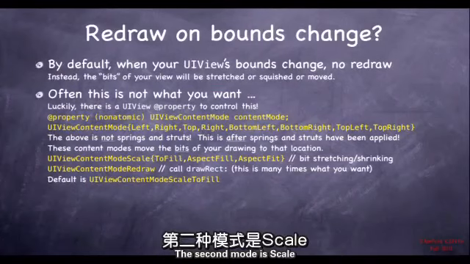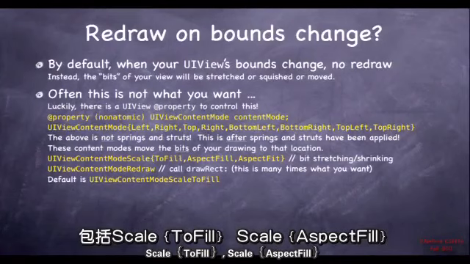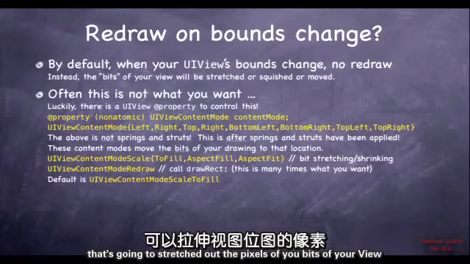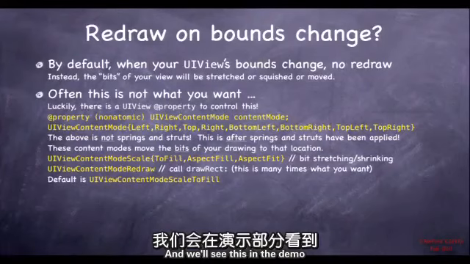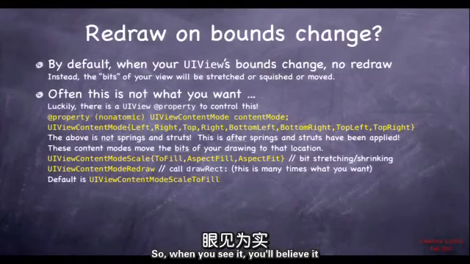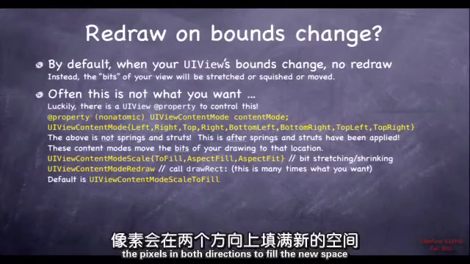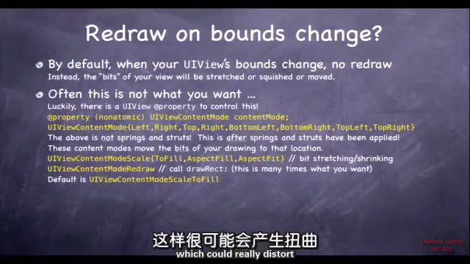Okay? The second mode is scale. Scale to fill, scale aspect fill, and scale aspect fit. That's going to stretch out the pixels of the bits of your view. Okay? And we'll see this in the demo. So when you see it, you'll believe it. And in fact, that's the default. Scale to fill is the default, where it will scale the pixels in both directions to fill the new space, bigger or smaller, which could really distort.